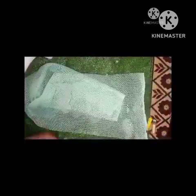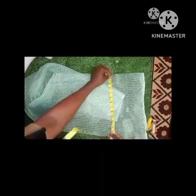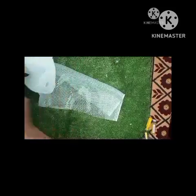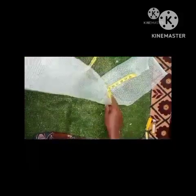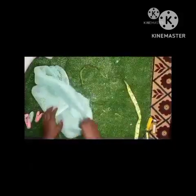So for my ruffle, I have my fabric here, which is 13 inches by the length of the net. So I'm going to take this to my sewing machine. I'll close it up like this and sew it down straight. Let me do that and show you. Sewn my 13 inches by the length of the net, which is over 60. So I've sewn it down.